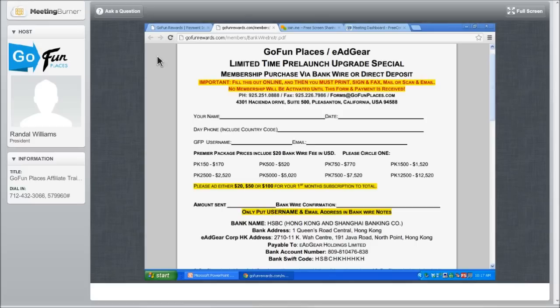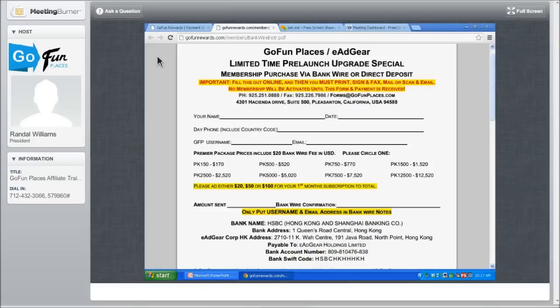They're going to ask you for the address of the beneficiary. Well, that address is up at the top of the page. Now, I made this screenshot a little while ago, and the new back office sheet of paper that you would click on would have a different address there. So just copy what the beneficiary, eAdGear's address is. Now, in the beneficiary area of your bank wire, it will say notes or message to the beneficiary. That's where you put your username.